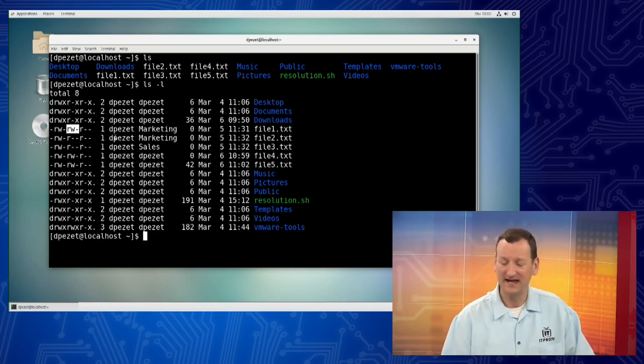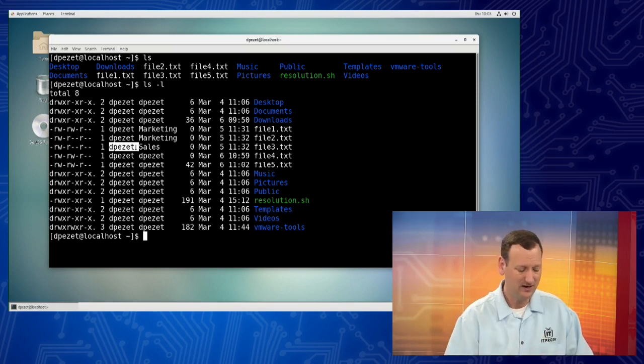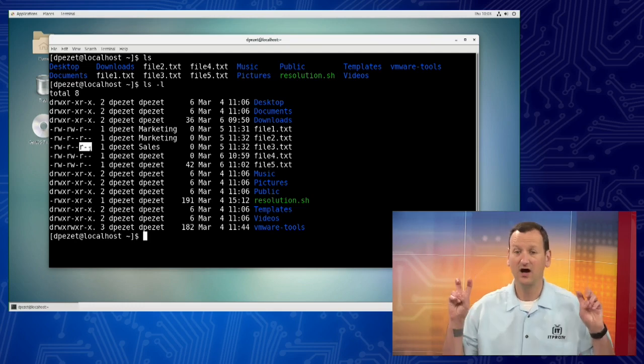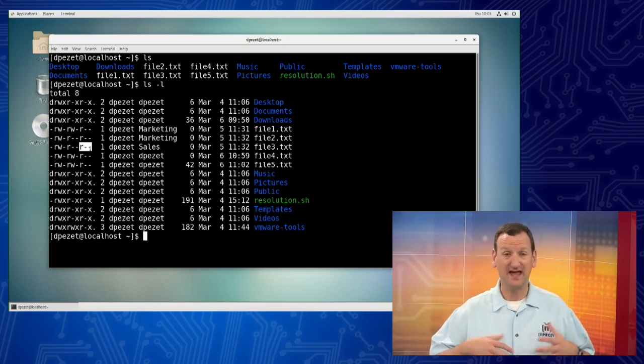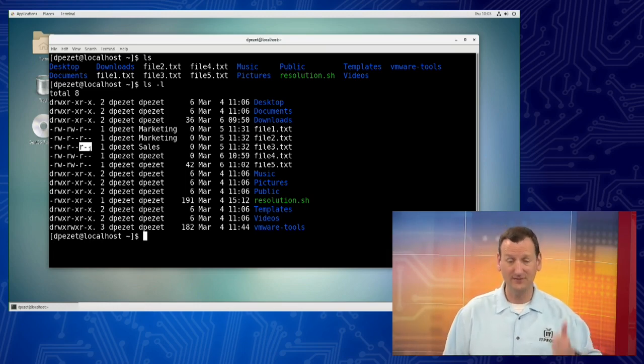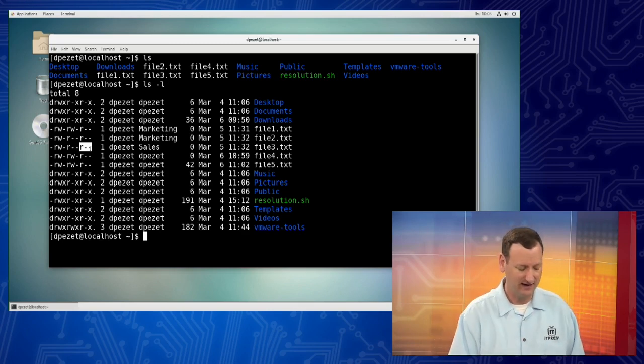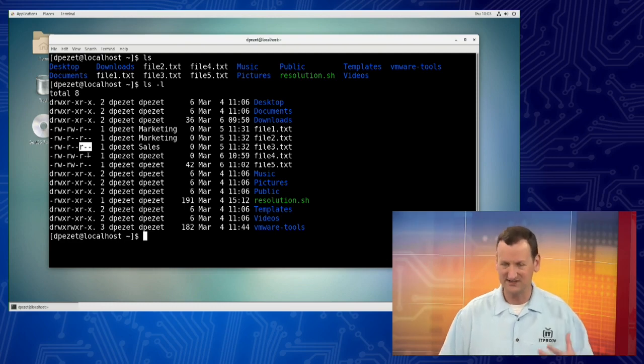But let's say that Zach accessed file number 3. File number 3, well, he's not DPZ, so he's not the owner. And then he's not in the sales group. He's in the marketing group, right? So he's not in the sales group. So that one doesn't apply. So in that scenario, it skips the first 2 blocks and it goes to that third block, to the other block. And this is basically anybody else, anybody who's not the owner, anybody who's not in the primary group. Then after that, everybody else gets this applied. And you can see right here that he would just have read access. He could open the file, but he couldn't change it or delete it or whatever.